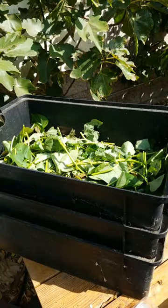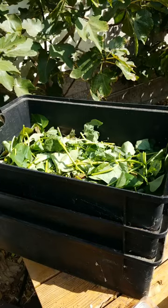Let's see if I can. I know there are some browns in here. There are too many browns in this pile right now. Let's add some browns.